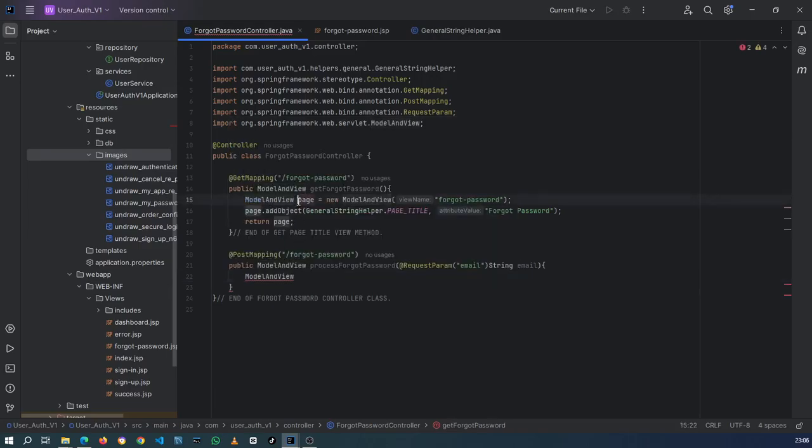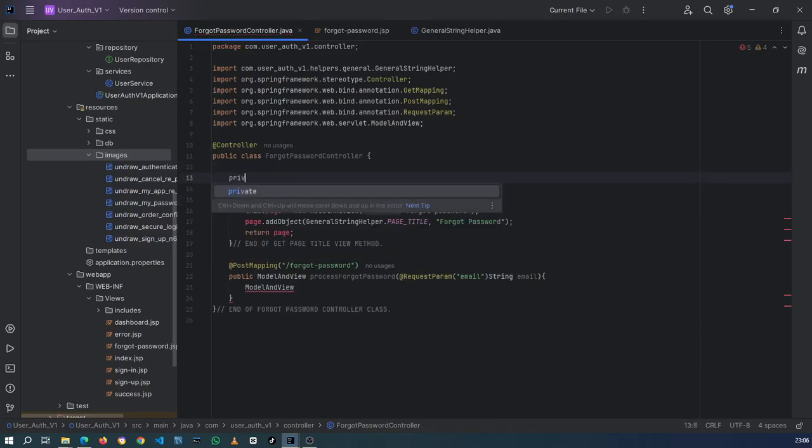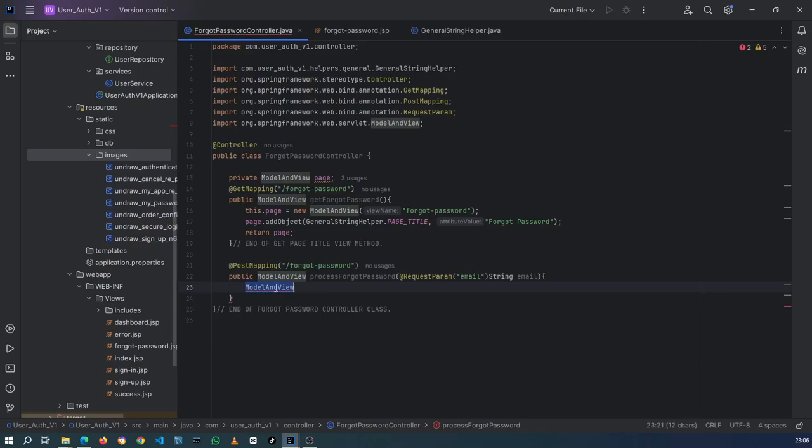I'm just gonna add this here at the top, and then here just gonna say this dot page equals to, let's say return. Let's just return this for now.